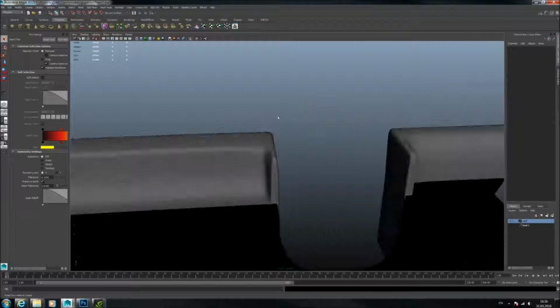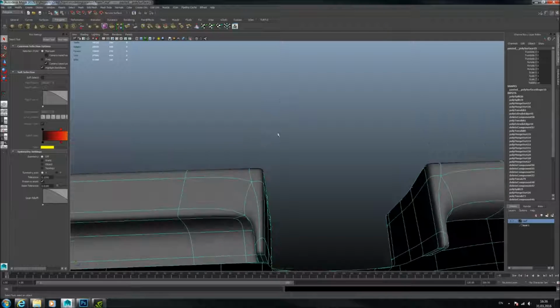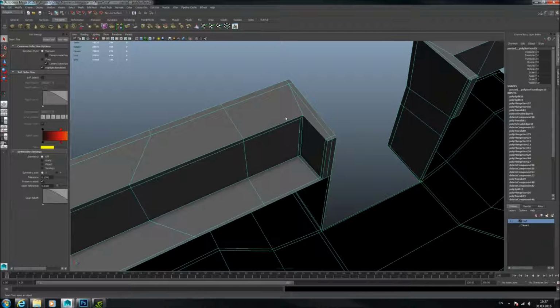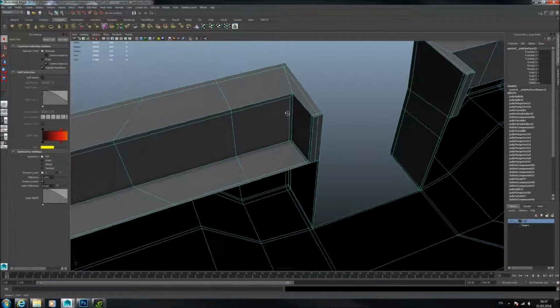And done. Looks kind of weird, but I think it is going to be okay when it's smoothed.